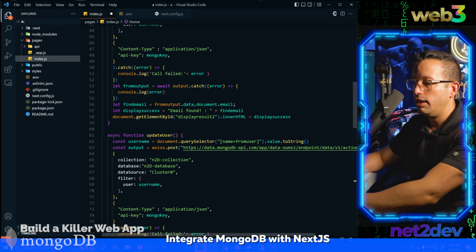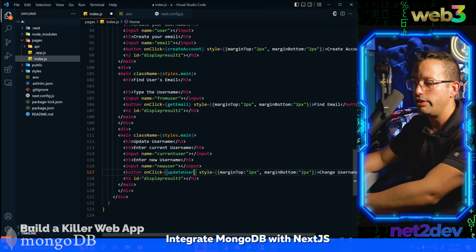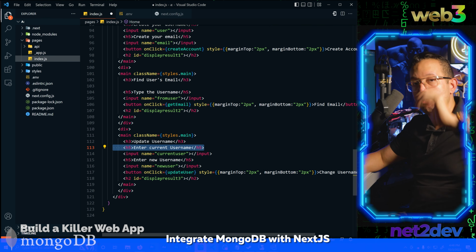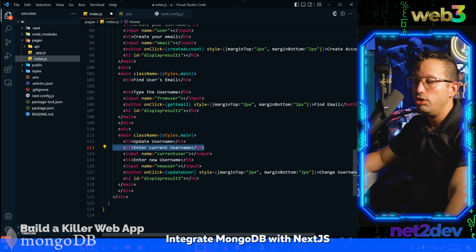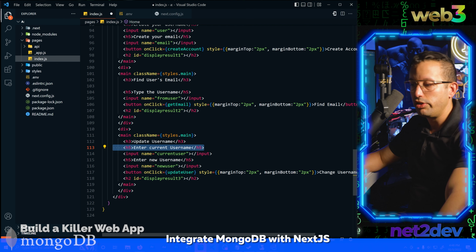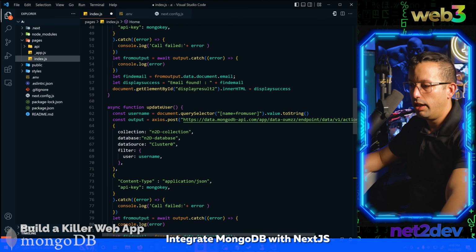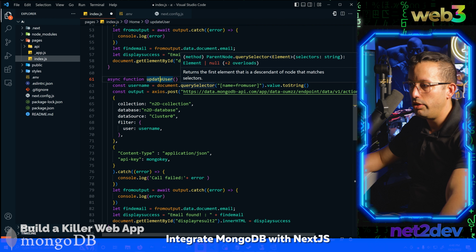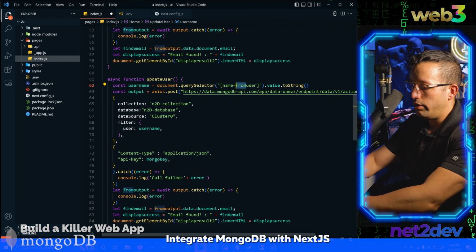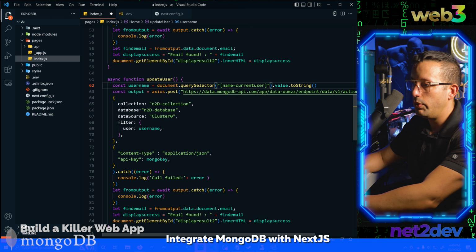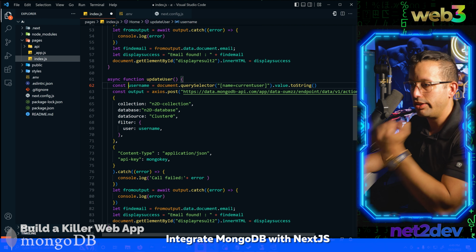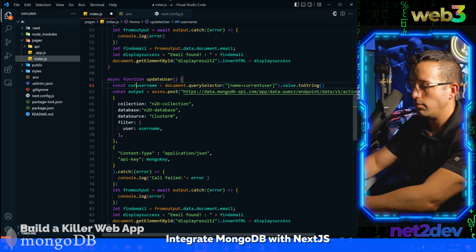Now I am expecting from username, because I need to find that account. I need to find that entry on the database, which means that the first entry, the current username, is going to reference the call to change the entry. So I need to first ask the end user, hey, tell me your username, so that you can change the new username, right? So let's go back up, and this is our new function right here, update user. And this will be current user, right? Because that's the new entry. And let's call this current user.